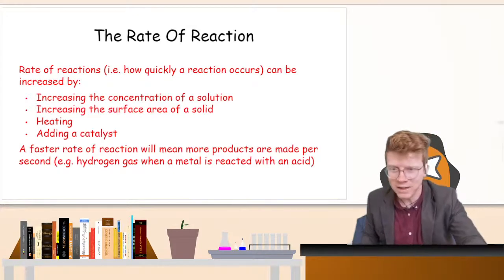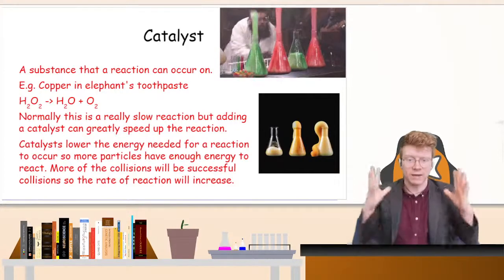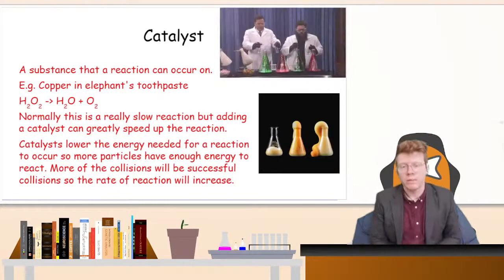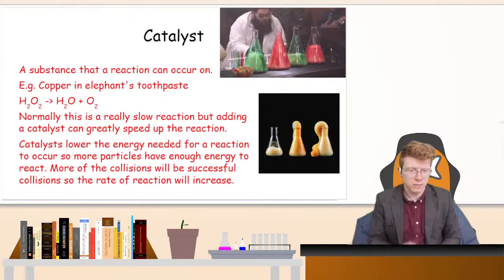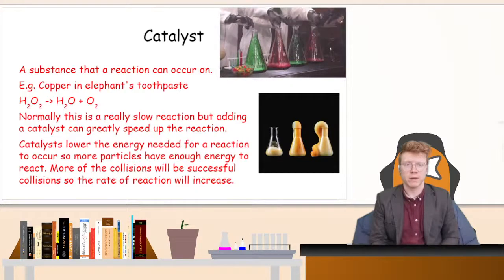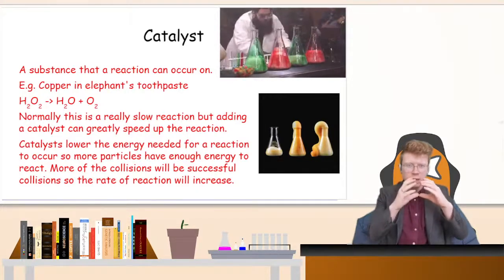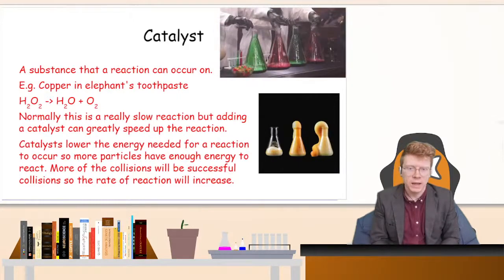So we're going to go through these one by one, and that's going to be our focus. All right? Okay, let's talk about the first thing that affects reactions, and that is catalysts. So the classic example of a catalyst is elephant's toothpaste. So elephant toothpaste is a beautiful little experiment, and it's a decomposition reaction. So it's where a compound breaks down into some other parts.